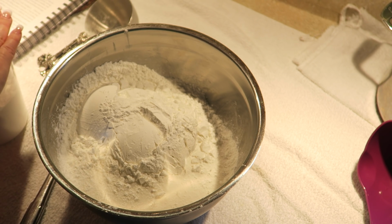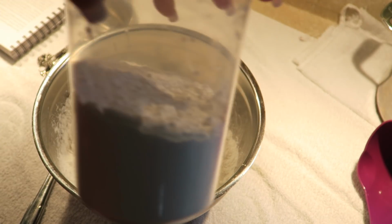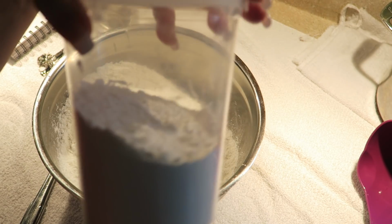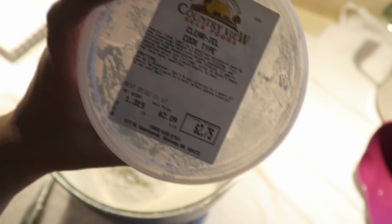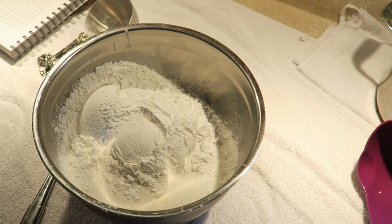There we have it. So, for the record, when you're making pie filling, you're going to need quite a bit of Clear Gel. As you see, I've already used half a container. Luckily, at the Country View that we bought it from, it's not very expensive. Next time I go, I will definitely be picking up about 5 or 6 of these.